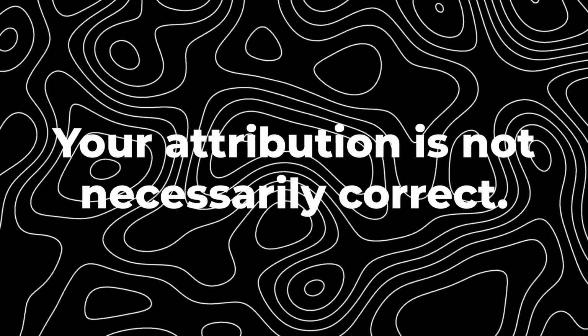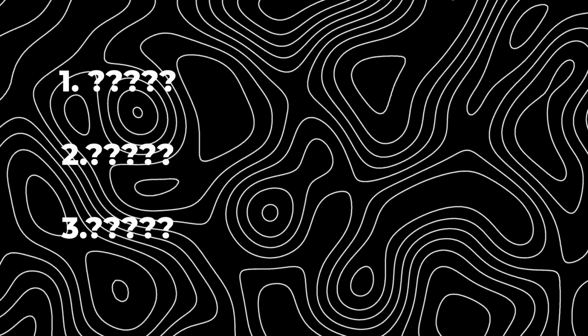And so one of the main things that I want to talk about in this channel with regards to Klaviyo is that your attribution is not necessarily correct. Like, you don't really know how much money you're really making with emails and how much the real revenue of your campaigns is with regards to your email marketing. And so in this video, I want to talk about 3 specific things that you can use to know the real ROI of your email campaigns. And if you implement these 3, you won't have an exact number, but you will come much closer to the number that is shown on the Klaviyo dashboard.